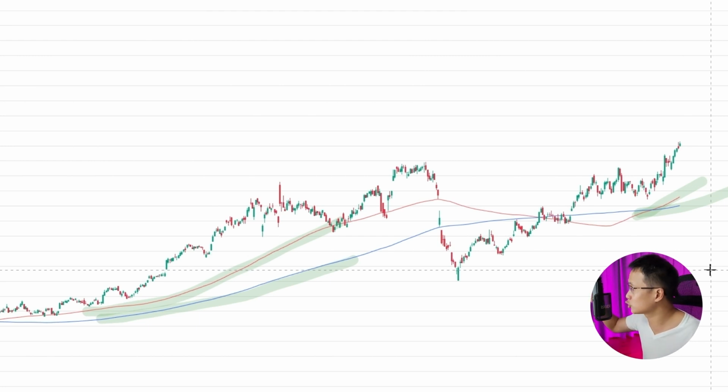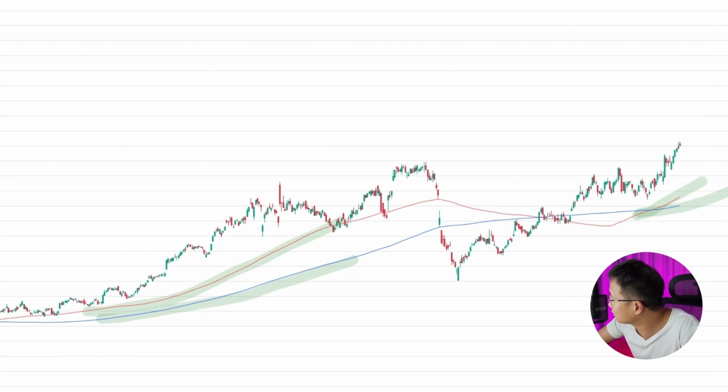What do I mean by short term trend? Well, essentially the short term trend is where we want to look at the trend of a stock over the past 2 weeks, 3 weeks, up to a month. So it's a shorter time frame, and it gives us an idea of whether the short term trend is actually up or down, because in the longer term, let me just show you.